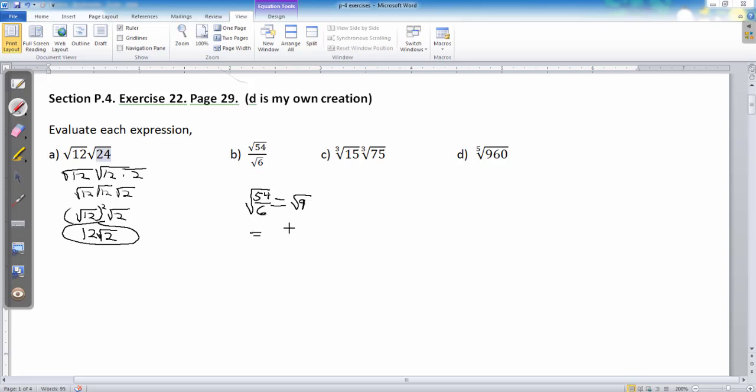Or, if you don't know that and you just break it down and say 9 is 3 times 3. So, that's the square root of 3 squared. Then, we just end up with 3 by the same rule as over here. If you square and square root something, it's just going to simplify each other away.